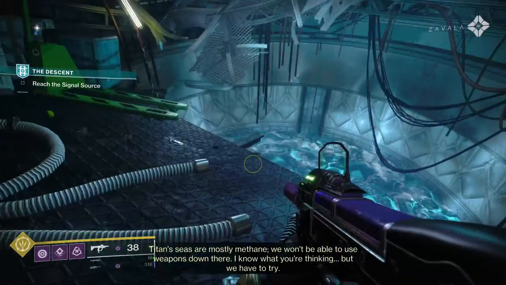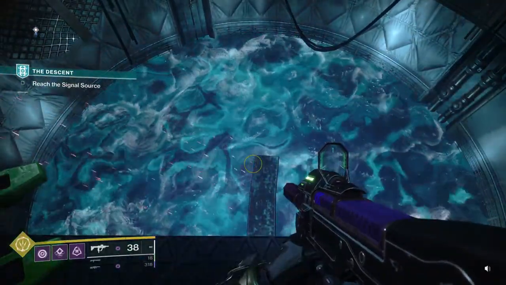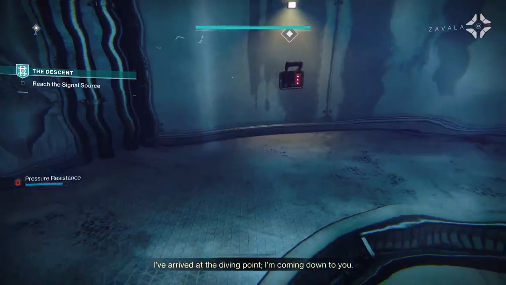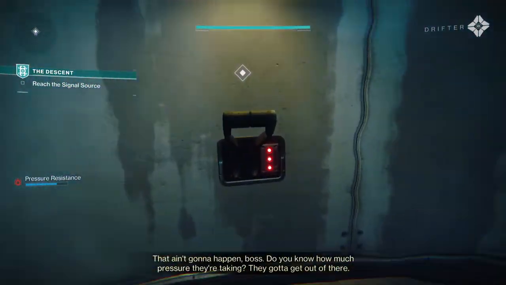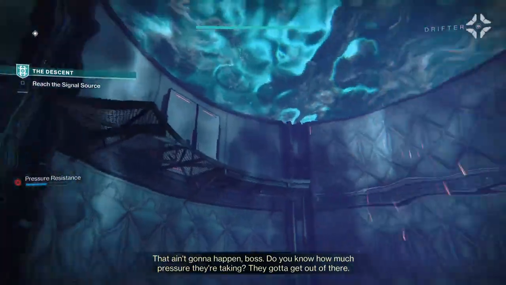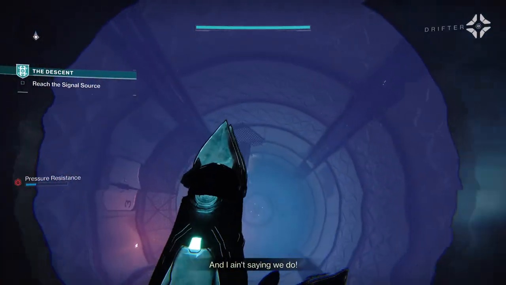Weapons down there. I know what you're thinking, but we have to try. Easy for you to say. Alright, no weapons. Geronimo. I've arrived at the diving point. I'm coming down to you. That ain't gonna happen, boss. Do you know how much pressure they're taking? They gotta get out of there. I am not leaving anyone behind again. And I ain't saying we do.